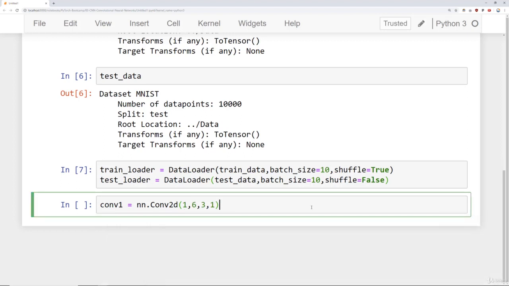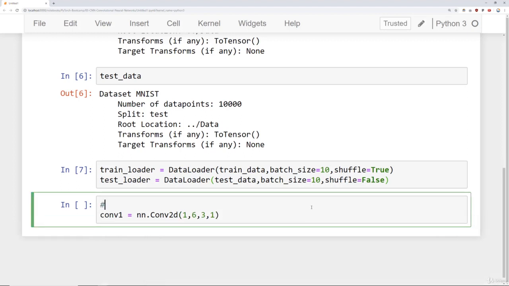Okay, so right now we have the very basics, and as a reminder, the first one is for color channel. It's a grayscale image. Next, I'm going to go ahead and say, make me 6 filters, essentially 6 output channels. That's another word for the output channels in the convolutional layer. And then we'll make them 3 by 3. That's what that second 3 is for. So that's the actual size of the filter or the image kernel. And then that last one is going to be the stride. So we'll just stride by 1. Okay, so that will be our first convolutional layer.